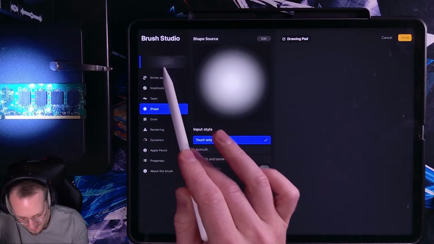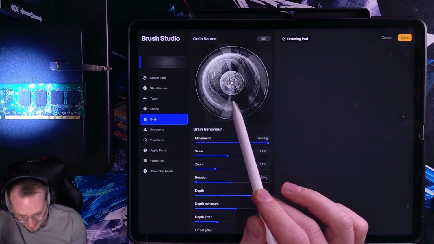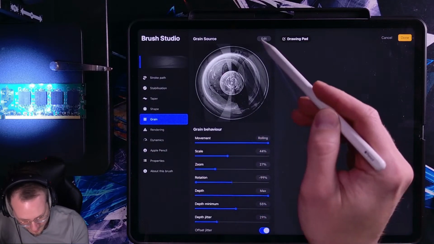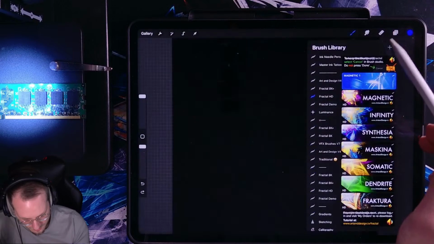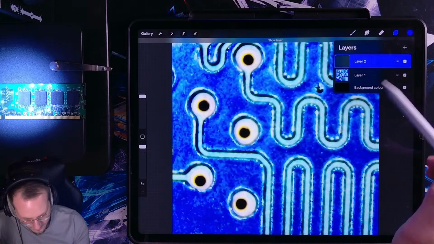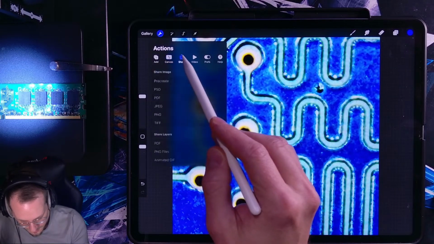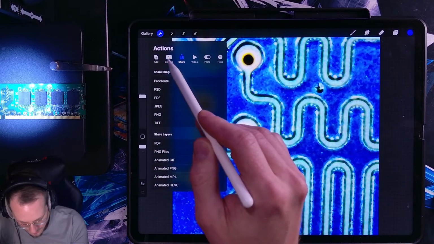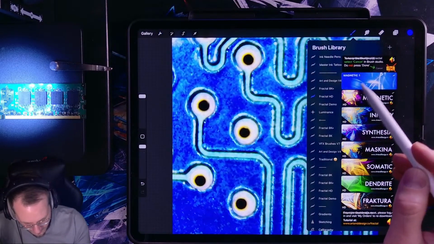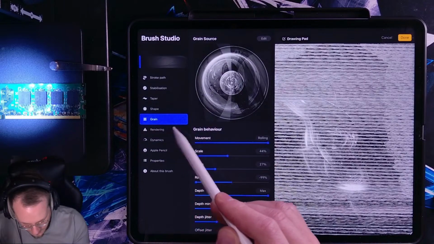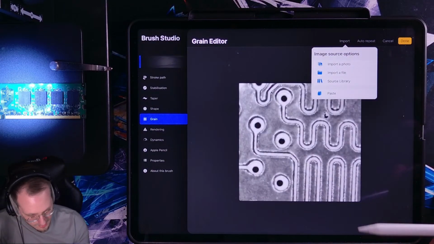what basically happens is we have a second brush which contains the actual shape here, and we're going to replace this shape with what we actually have right here. So I'm going to copy the canvas by clicking share. No, sorry, add. Strange that you do add to copy, but all right. Let's go here, and then grain. We're going to edit the grain, and click on import paste.